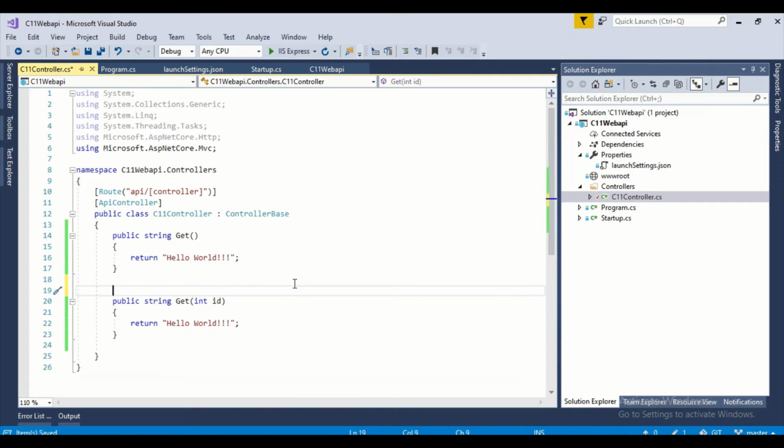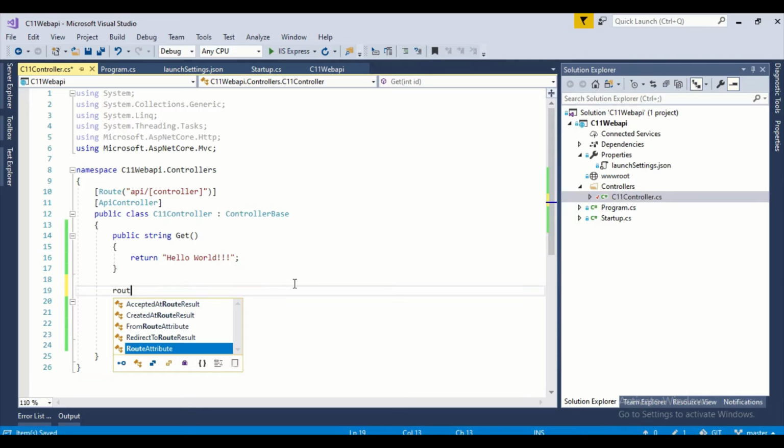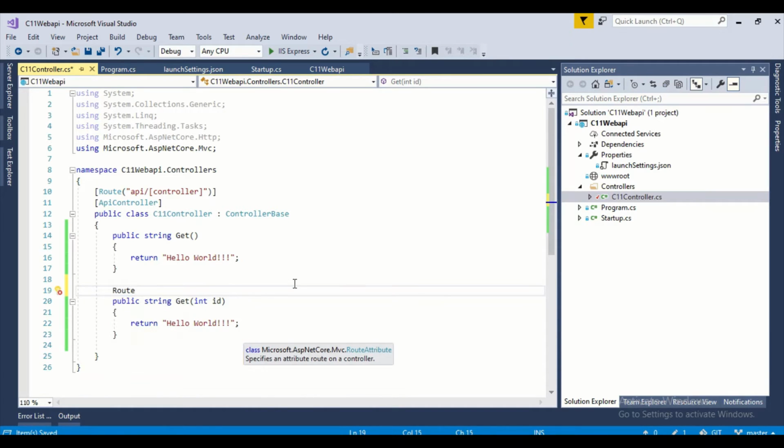So for that we have the route attribute, route.